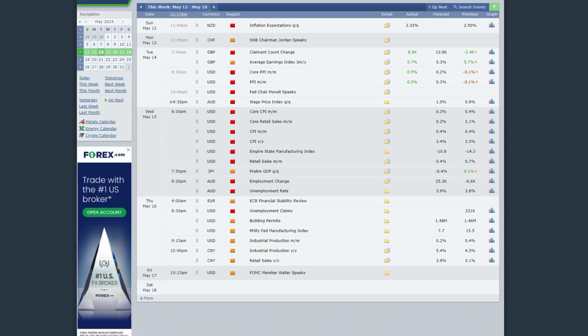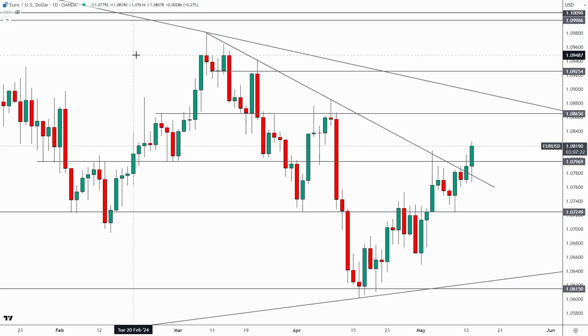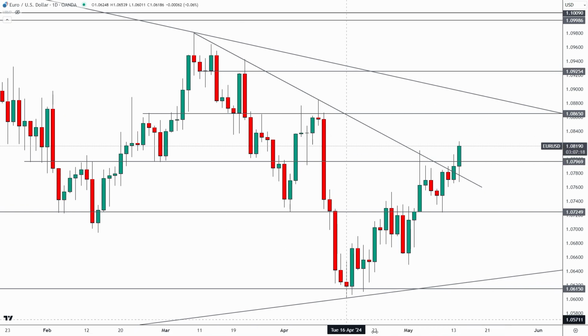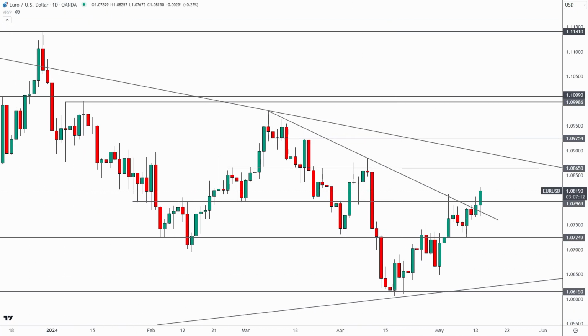Okay, so with that out of the way, let's take a look at the EURUSD technicals, and then I'll share my thoughts on what we could get from Wednesday's CPI numbers. The EURUSD is moving above 1.08. We've talked about this level before, but this is a key pivot for the EURUSD. You can see going back here, support, resistance, back to support through here, and the same thing through this area.